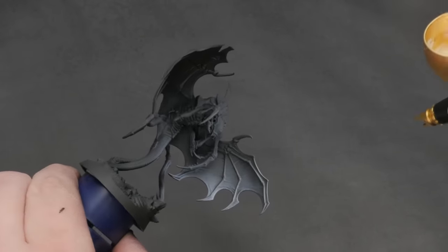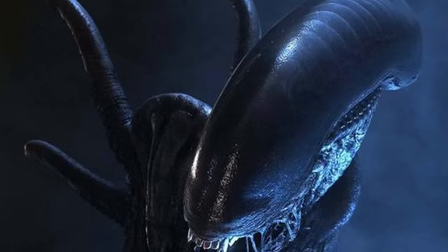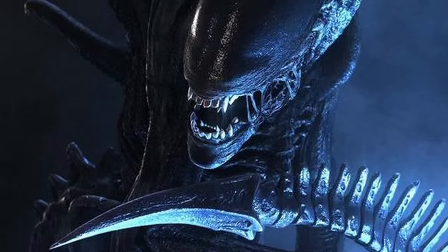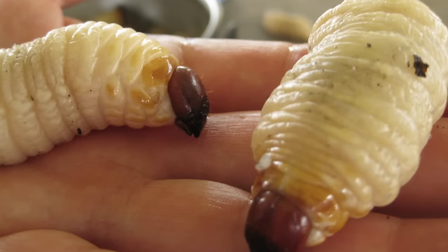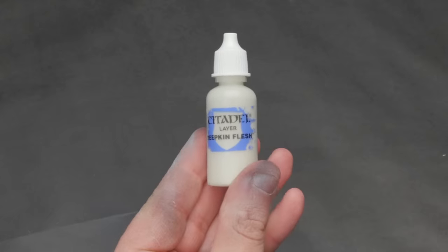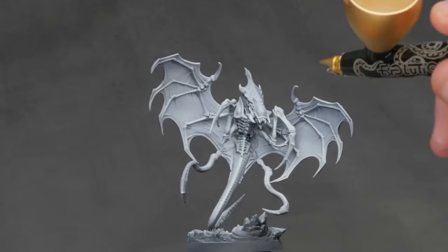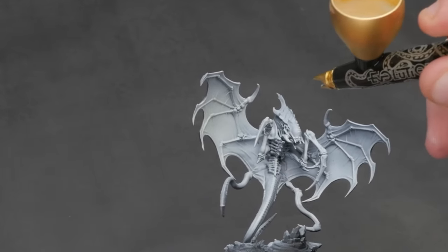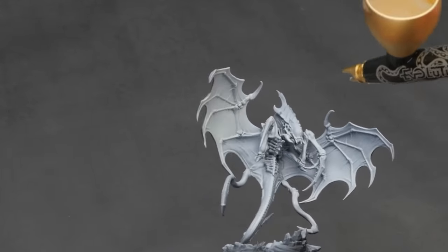By doing a test model start to finish, you'll be able to just buckle down and do each step instead of sitting there over-analyzing what to do next. Nothing makes a painting project take longer than over-analyzing instead of just painting. The overall vision I came up with is fairly straightforward: I wanted to contrast that shiny black carapace — iconic from the Aliens movies — with a very pale, almost unsettling look of flesh that we see in grubs and maggots. This gives us a great contrast right away: very dark, hard, and shiny next to pale, sickly, and mushy.